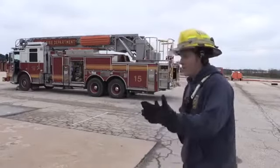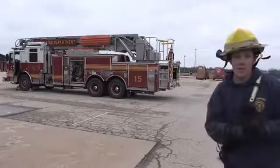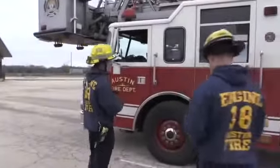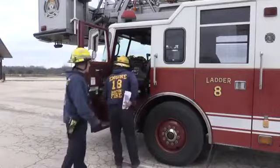So let me have one person, say Tim, come over here. We're just going to go down the skill sheet. We're just going to follow it step by step, nice and slow, to get everybody out here. All right, so you pulled up to the scene of the fire, and we're going to turn the truck on, and we'll then put it in neutral and pull the parking brake.